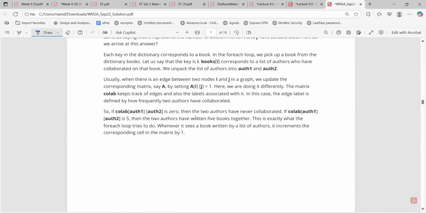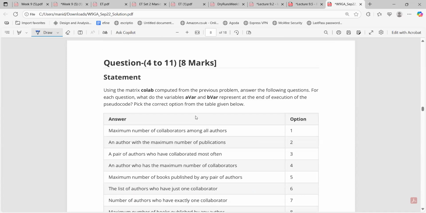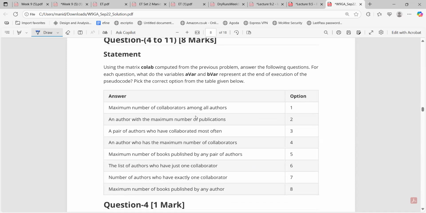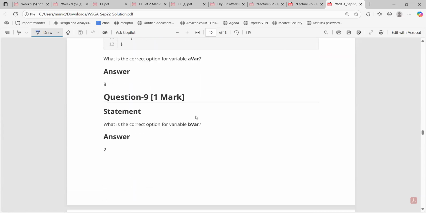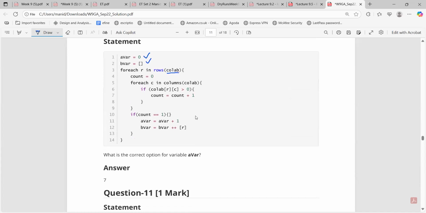Now coming to the question. Okay, this also I have to study, right? To do question 11. Yes, ma'am. Actually, we just have to see the code and identify what the variable is storing and then come to this part to recheck with the options. That means this question 10 code I have to check, right?